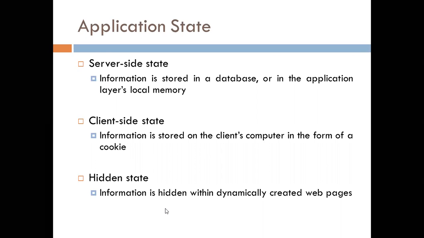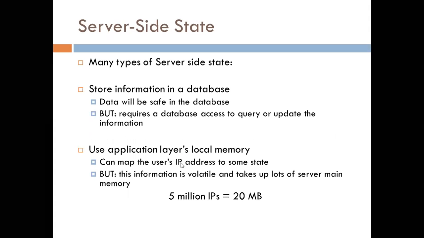And there will be some hidden states, which is nothing but information hidden within a dynamically created web page. Sometimes some information is needed for processing, but the user need not know it. So those kinds of information are hidden within the web page itself. So server side state can be maintained like this.